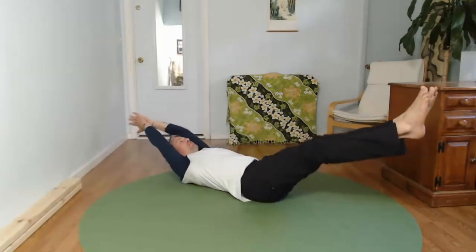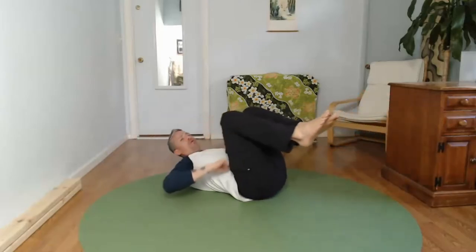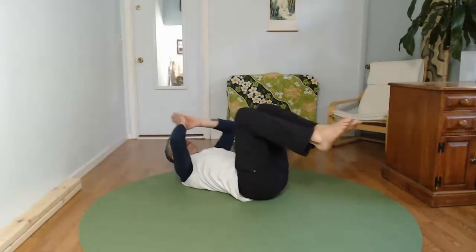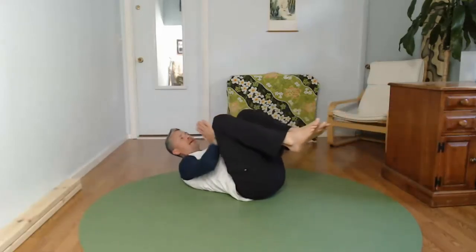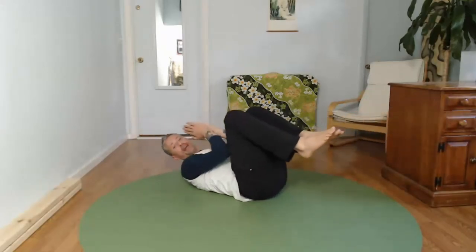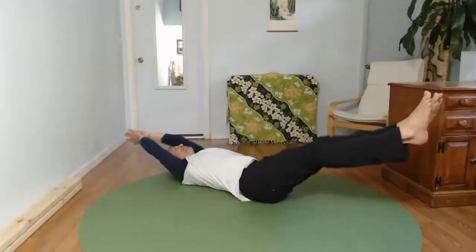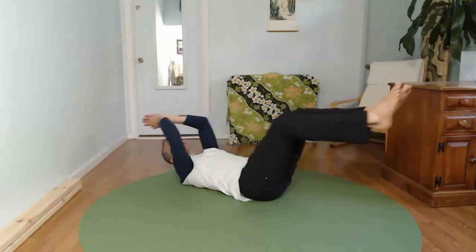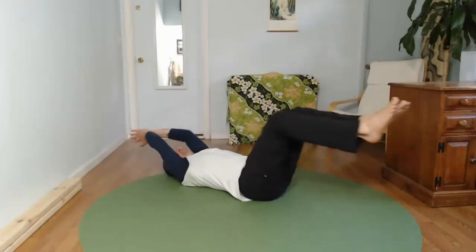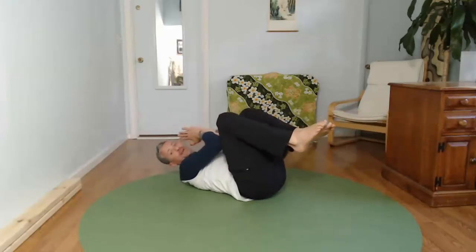So your abdominal muscles are contracting, right? Your belly button's drawn towards your spine, but the lower ribs, front sides, and back are expanding as that diaphragm comes down and massages your intestines. And it also massages your heart and lungs. The diaphragm is one of the most powerful and amazing massage therapists that ever lived. You guys want to know that one? To save your life, keep you healthy, keep you strong.